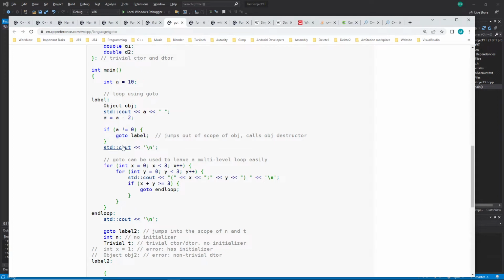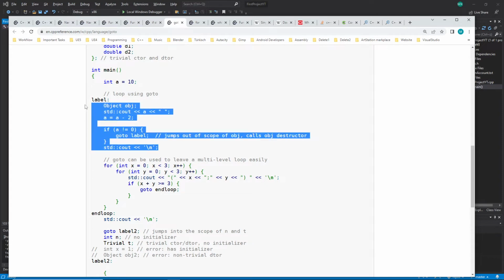All right. And you see this little example here is actually a loop. So the goto realized a loop. You can make a loop with a goto. And like I said, goto is a little bit old. That was in old days, but nowadays you would not make a loop like goto and then label and something like that. You would not make this. You would just use a loop when you want to loop it, right?